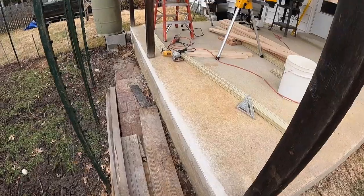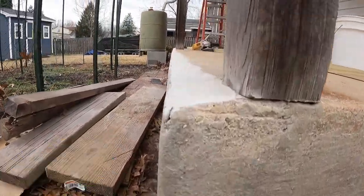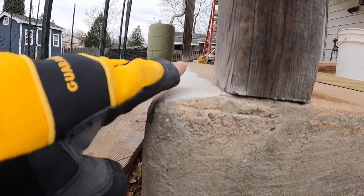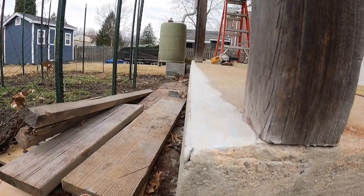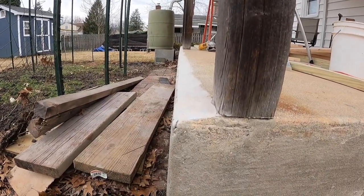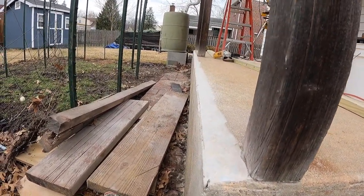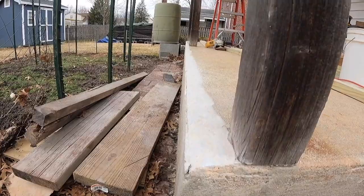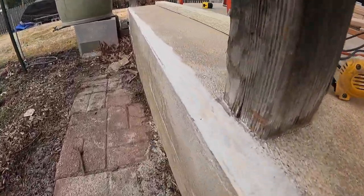Okay, it wasn't so bad. It went a lot faster than I was expecting. I don't know if you can see it, but now we have a nice little bevel. In the event any water comes down, hits, it'll roll off. Gonna put some weather stripping and caulk and all sorts of membranes and whatnot, but for the extra 5 minutes of grinding, I think it was worth it. So, that's what we're looking at here.